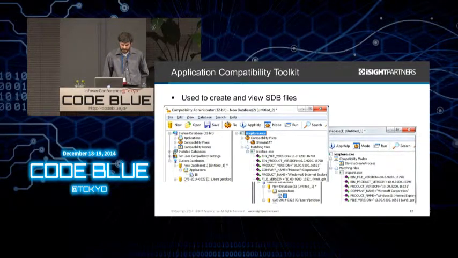Both are targeting Internet Explorer. And the picture on the left is for a compatibility fix called Shim via EAT, which means it's going to provide a method to hook functions via an export address table. On the right is a compatibility mode called Elevate Create Process. So therefore, it will elevate to administrator privileges.